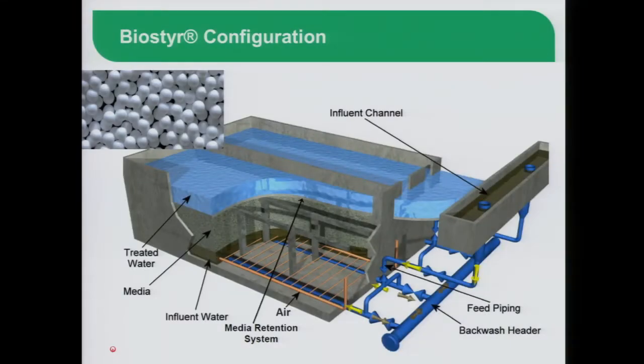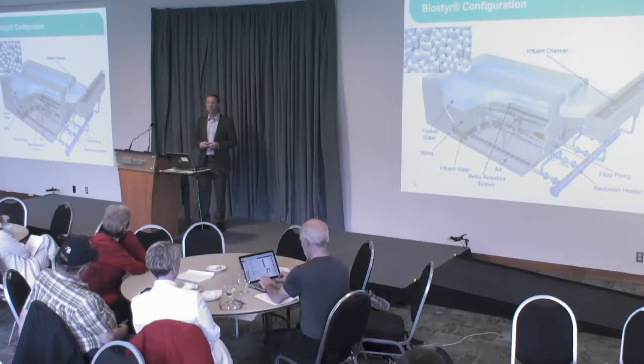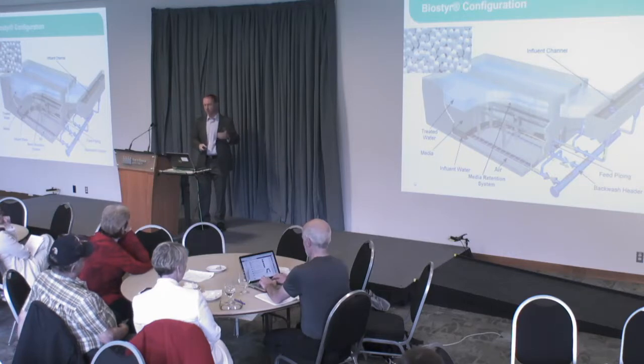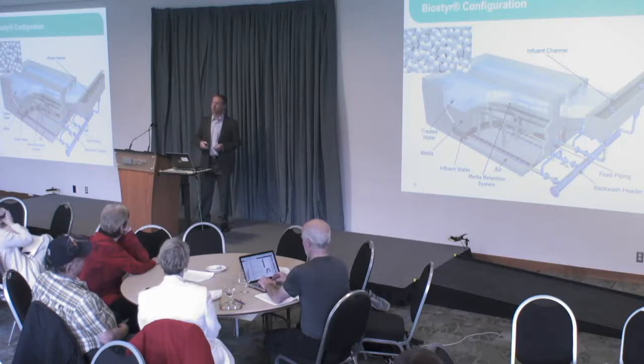So how this works, you have these styrofoam balls in this tank held down by a ceiling. The wastewater flows in from the bottom down these blue pipes and rises up through this bed of styrofoam balls. That filters the wastewater. It also provides a surface for the biofilm to attach to. So again, it's an attached growth biofilm process like the MBBR. And that gives you the same benefits of particulate BOD removal physically, and therefore high energy sludge and energy efficiency. That's one of the reasons why this technology is so energy efficient.